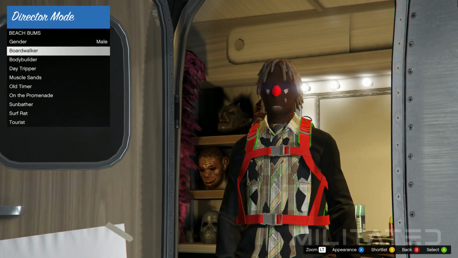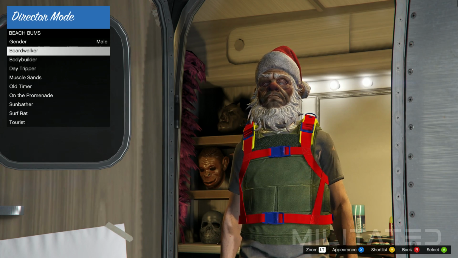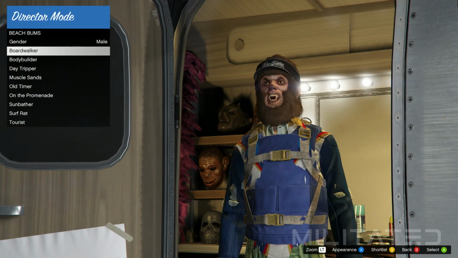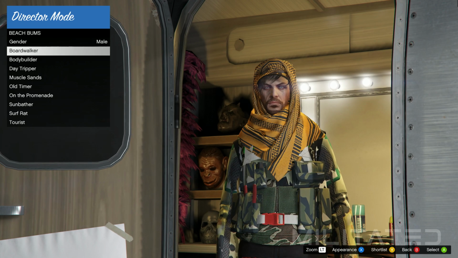We now need to keep pressing the appearance button, which you can see in the bottom right, until you get to an outfit that is not glitchy and has a Christmas mask. Press shortlist when you find one, and then we're going to need to go and find another 2. So for those of you who are not too good at math, that means you need to find 3 outfits which are not glitchy and have the Christmas masks.